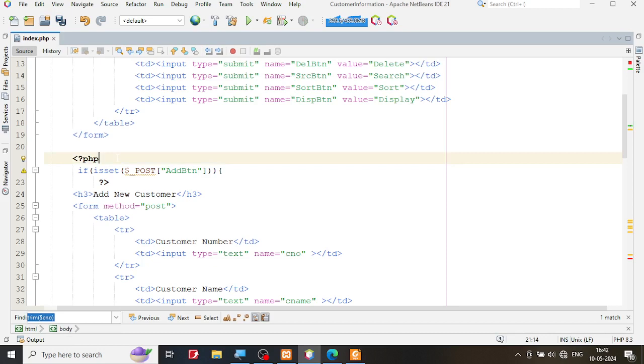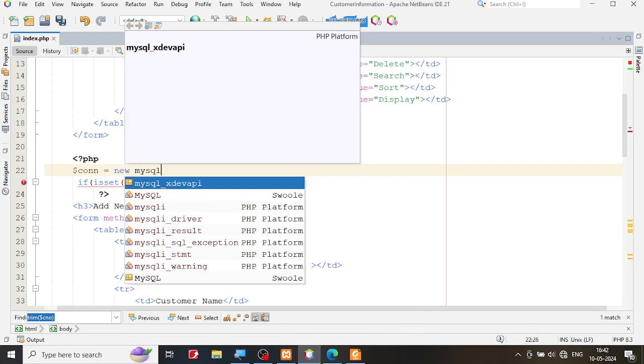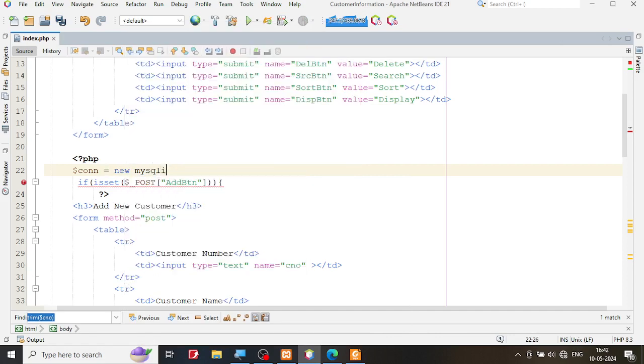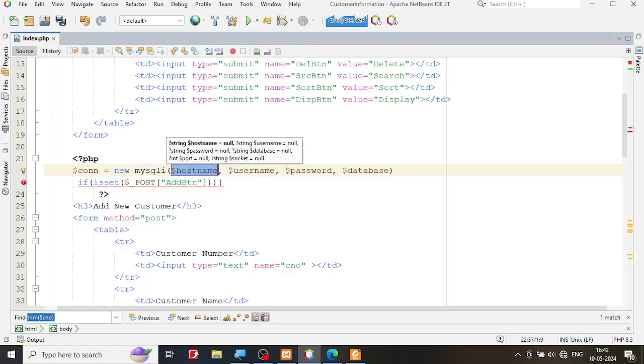So how do you create a connection? Very simple thing. Right at the top, I'm going to use a dollar connection. Dollar connection is equal to new mysqli. What is the host name? Host name is localhost. The username is root.